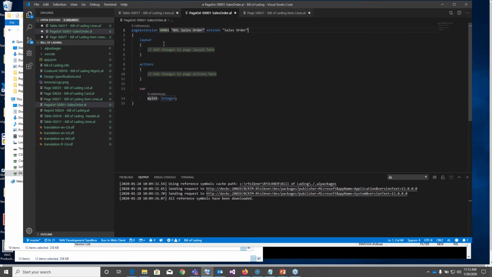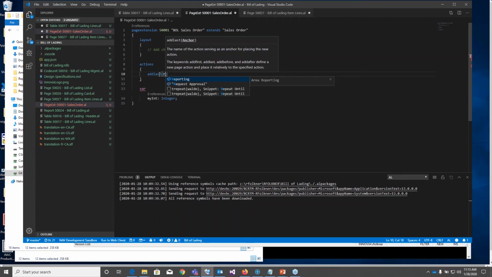So we want to add a button on the sales order. So what we'll use is the actions thing. To do this, you usually have to know what actions are on there. Let's see what we got.